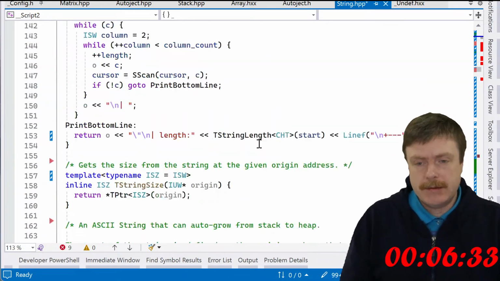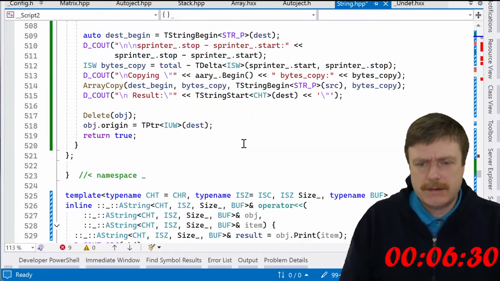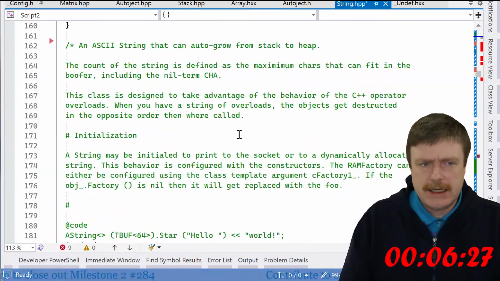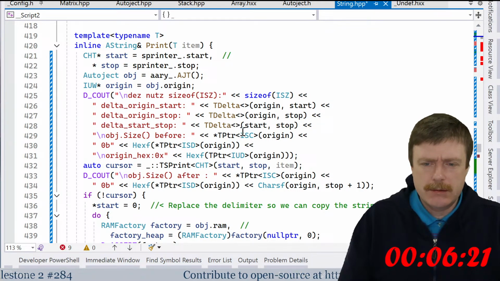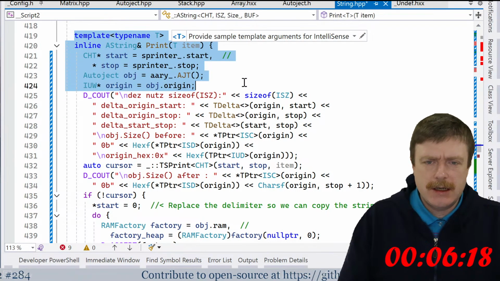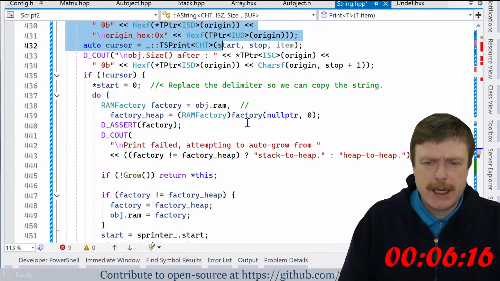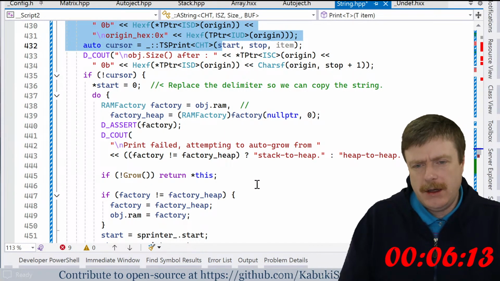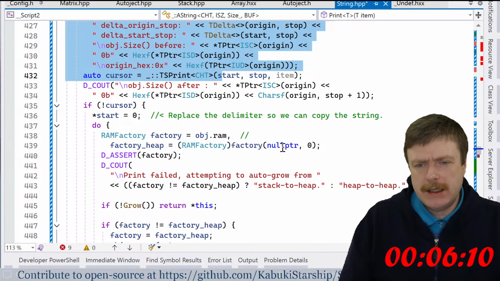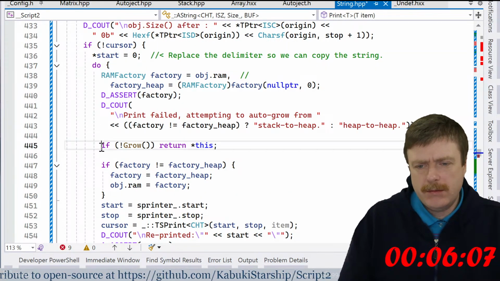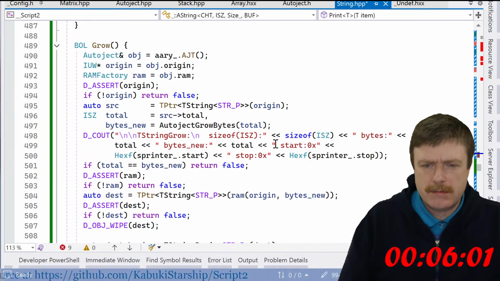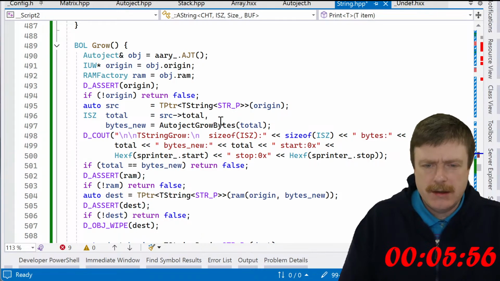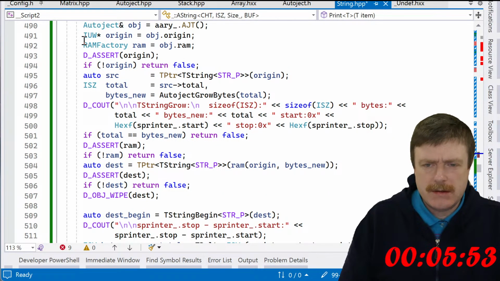But herein lies the problem. The code works with this data type, so I have to redo it. So where's the problem? Okay, so we have our grow code. We're printing an item to this bad boy, and then we need it to grow. Growing the thing using our RAM factory.